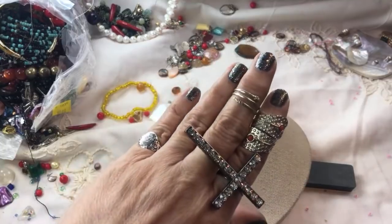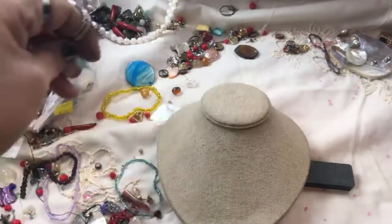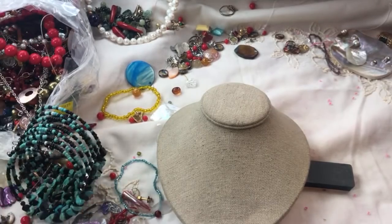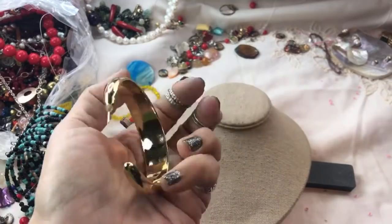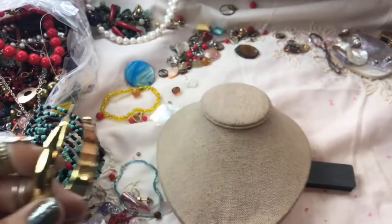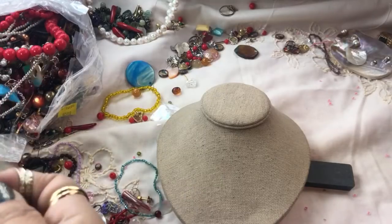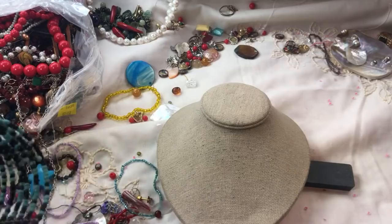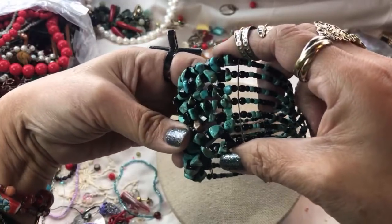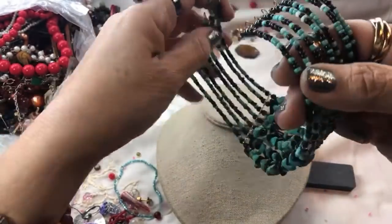I'm afraid to pull all these broken pieces out because they're making a mess, but I have to. There's another fabulous hoop — it's acrylic so it's not even heavy. This is cool but it's tangled up. These look genuine — this coil or memory wire with really an array of colors. This turquoise — I'm going to have to check it carefully. Some of them do look genuine with nice matrix variation. That is awesome.